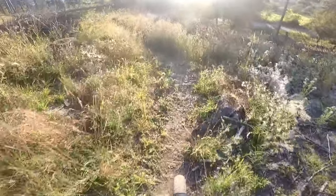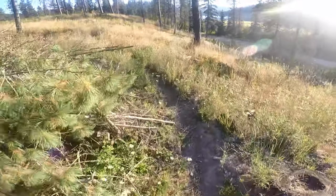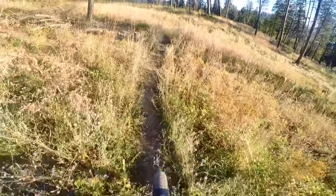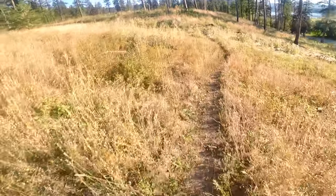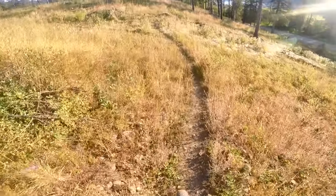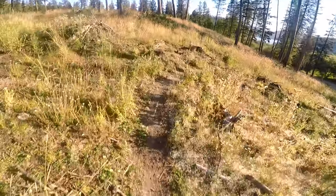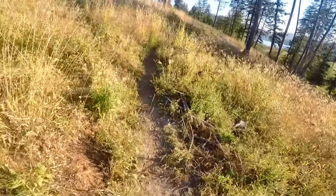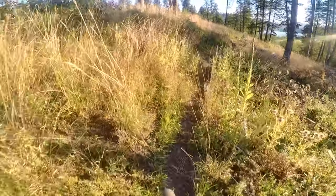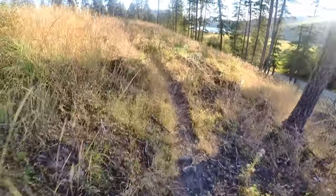See now, spots like that — you can see there are two logs on the side of the trail. If I was to pedal, more than likely one of my pedals would have snagged on the stump and stopped me dead in my tracks. I know that because I've done it before. So another plus to having an e-bike: if you want to have your pedals horizontal and not one pedal low where it's going to snag something, you can just give it some juice and get around those tight spots.